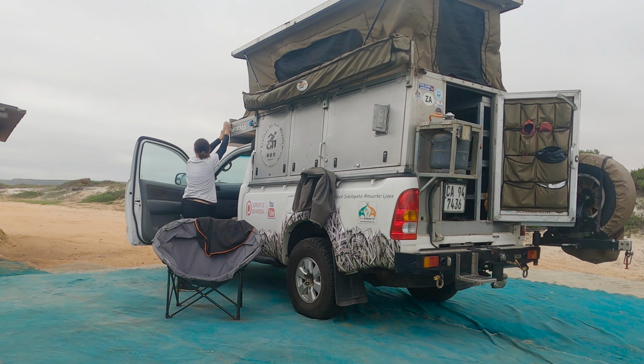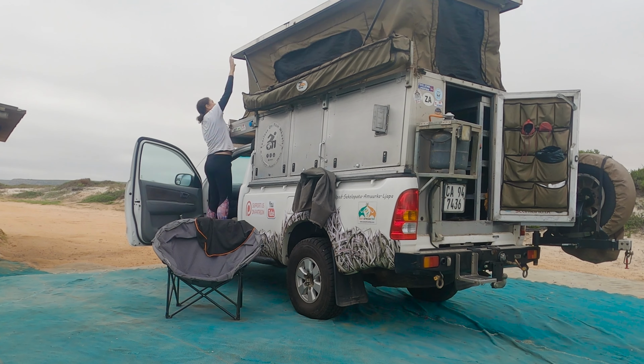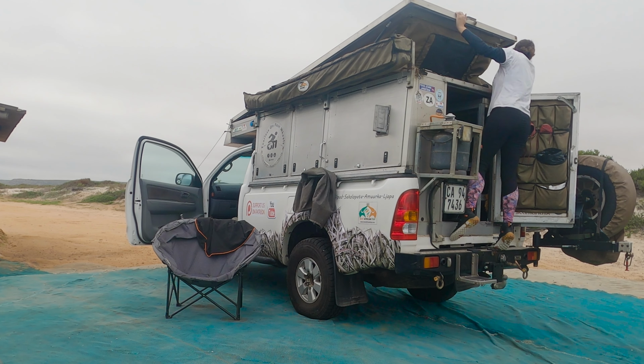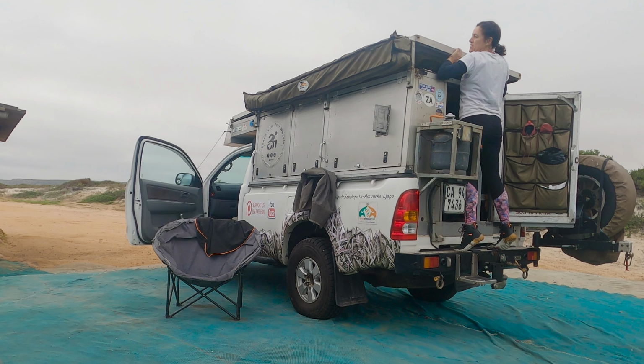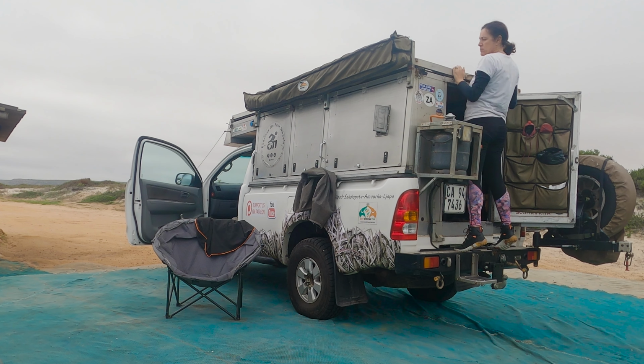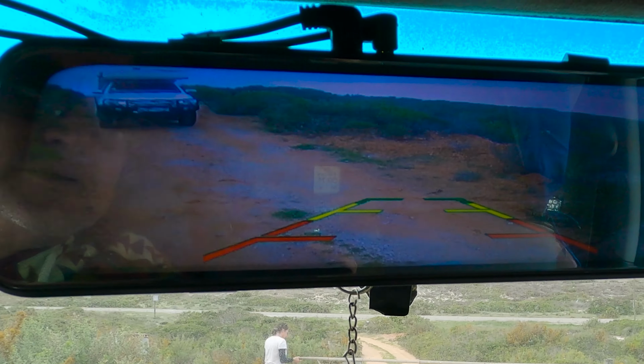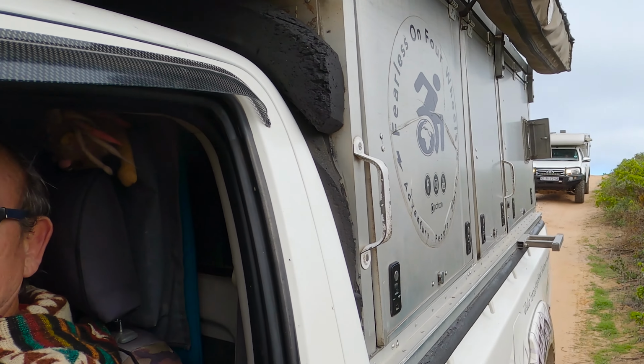The next morning, with mist all around the car, it was time to pack up our trusty ufudu and head back home. But it was a great weekend away. It's time to say goodbye to a wonderful weekend away on the west coast. It was over like a flash with great friends. We've got Adrian and Louise in Os right behind us as we say goodbye to the west coast.